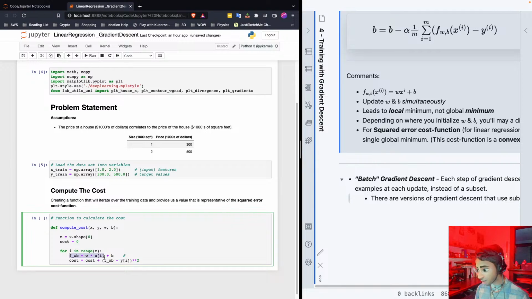I think I said it incorrectly. This is not creating a regression line. The regression line is created a slightly different way. What this is doing here is actually running our model under the assumption of a specific weight and a bias, and it's going to use some index of x. So this is actually running the model with respect to weight and bias for an index of x.